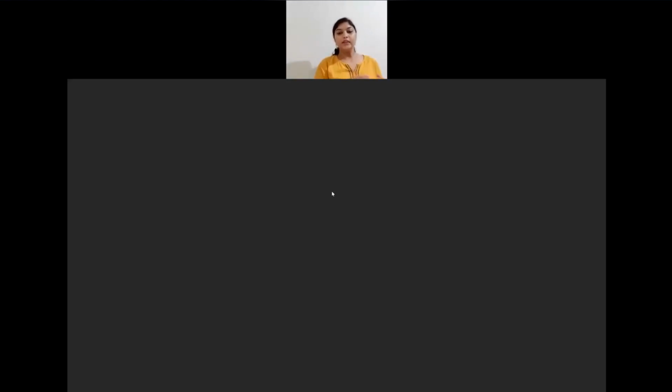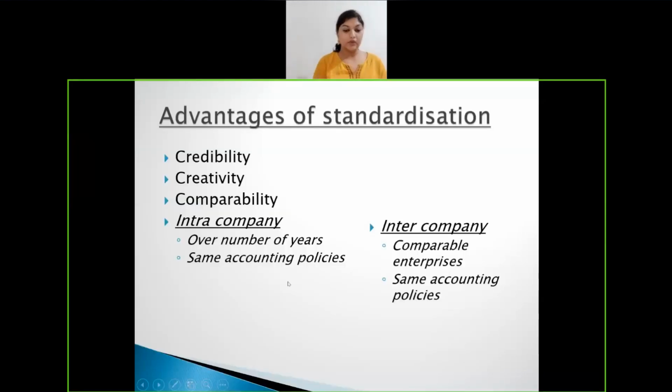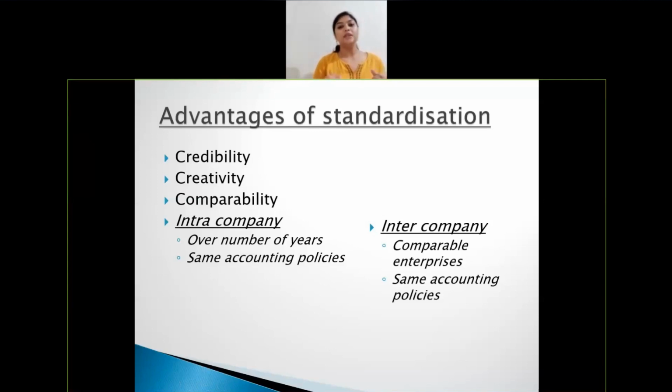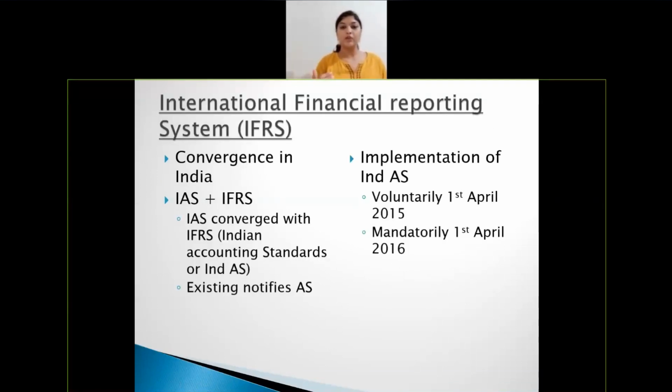Next, with the emergence of globalization, we sometimes need to compare our books of accounts with the books of accounts of a foreign company. Say, for example, an Indian company wants to invest in a foreign company, or there is a subsidiary company in a foreign country where the holding company is in India. So there comes the need for standardized accounting principles and policies which are followed by all the countries globally.